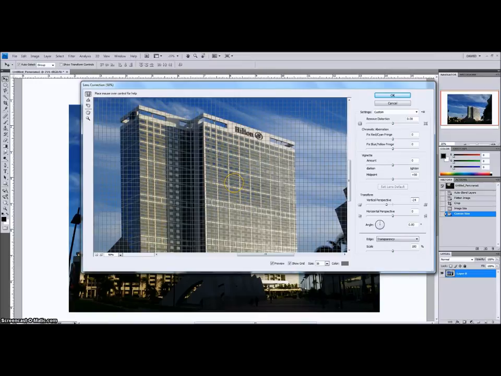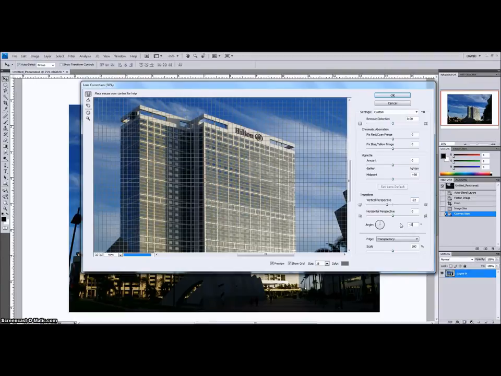But most architectural photos that were taken with cameras that have movements in the front and back planes, in the lens and film planes, have a little bit of distortion like this. Now, negative 24 is a hefty amount of distortion for this image. So we might actually scale this back to negative 20. Ooh, I'm not sure I like that. Let's go with negative 22. And let's change the angle slightly to negative 0.8. Negative 1.